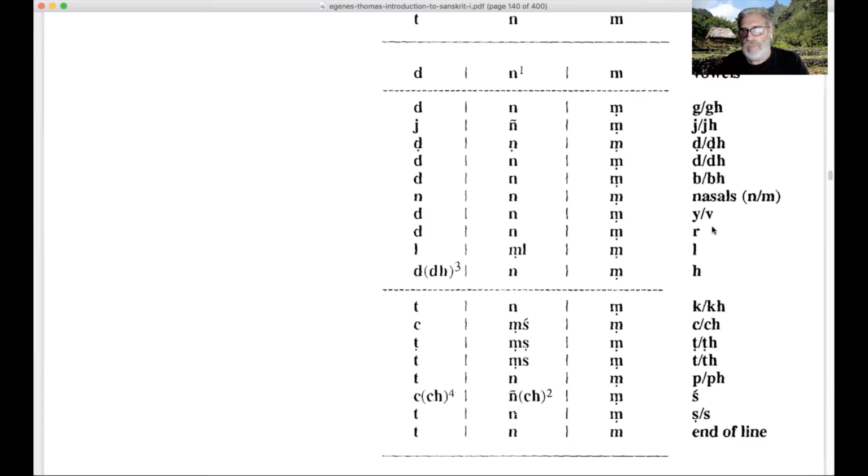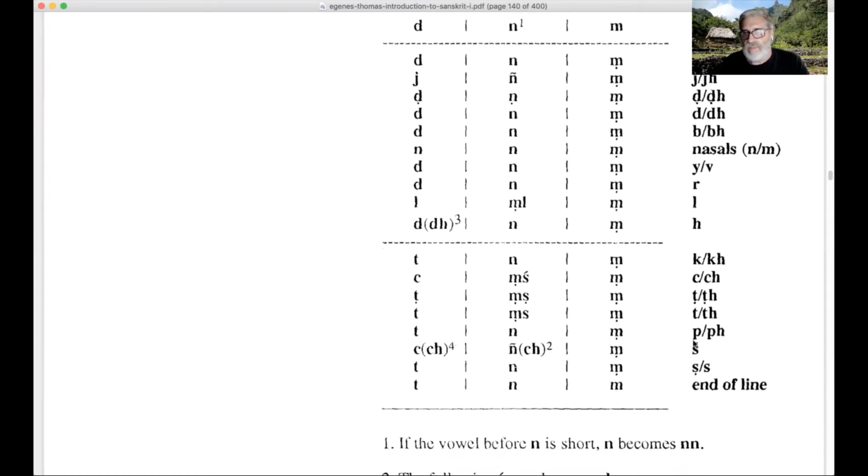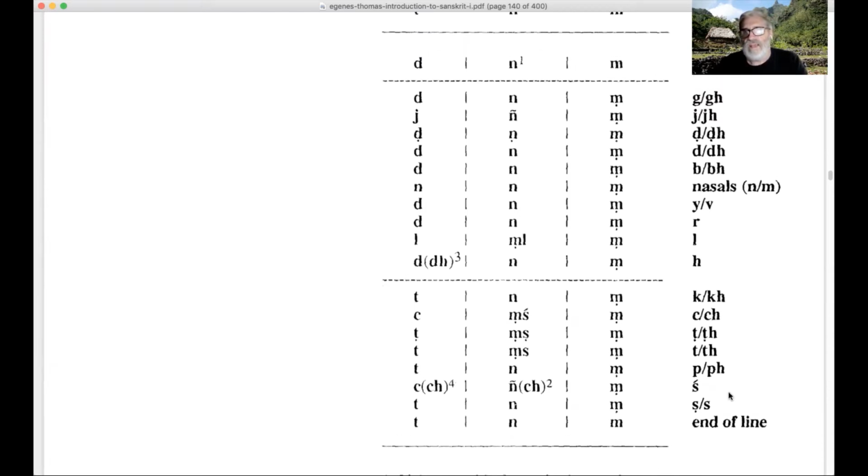Just think of it as they're more voiced. Okay, and then below this dotted line, we have the idea that the second word would begin with the hard consonants, which are also called aghosha, or unvoiced. So they are the first two in all of the different families. Ka, kha, cha, chha, ta, tha, pa, pha, right? Then we have the three S's, sibilants, and also the end of the line. And that wraps up the whole Sanskrit alphabet.